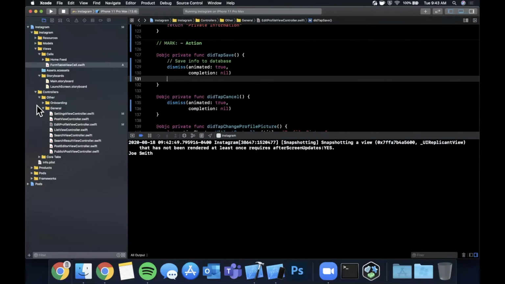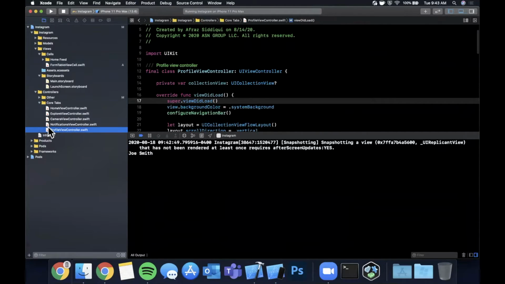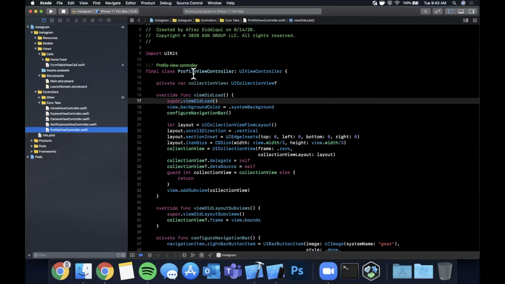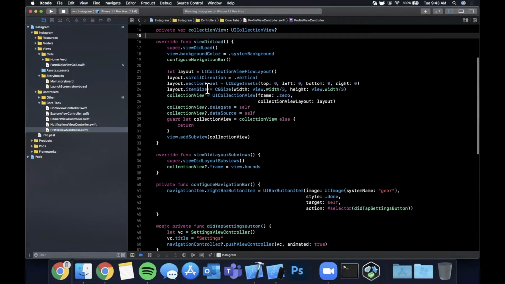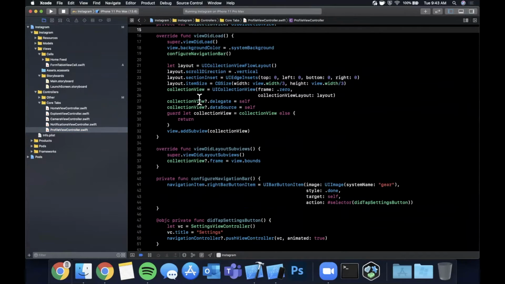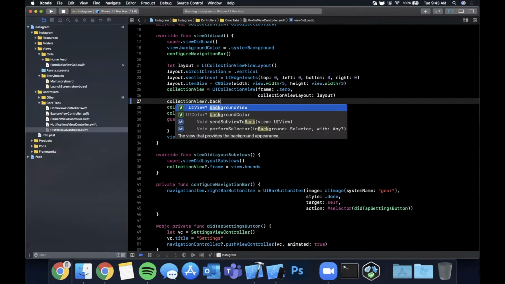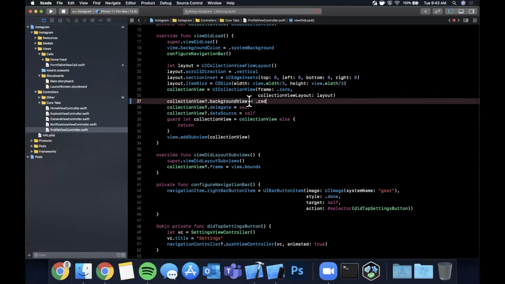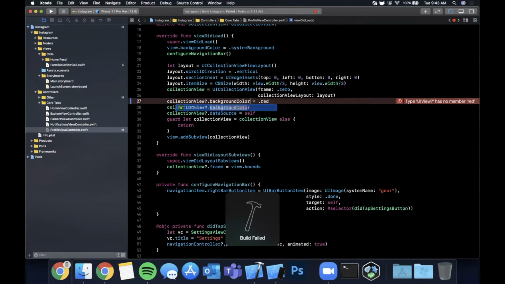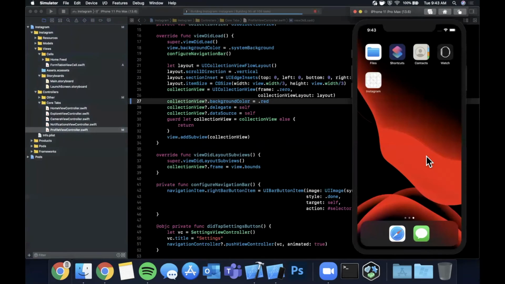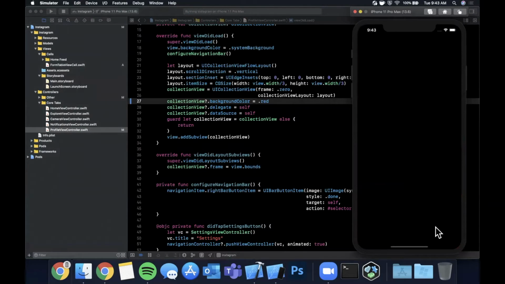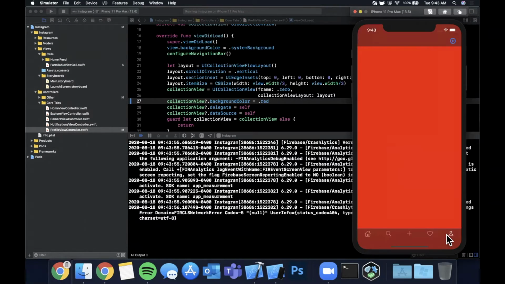And I really wanted to get to the profile. So let's actually do a little bit of the profile before we wrap up, just because I'm a little excited to do it. So let's go to that profile. And if you recall, in the profile controller, we set up a collection view with the layout and stuff. So let me start by giving this guy a background color so we can actually see it. Whoops, not background view. We want background color. So I just want to make sure we can see it. Okay, so there it is.